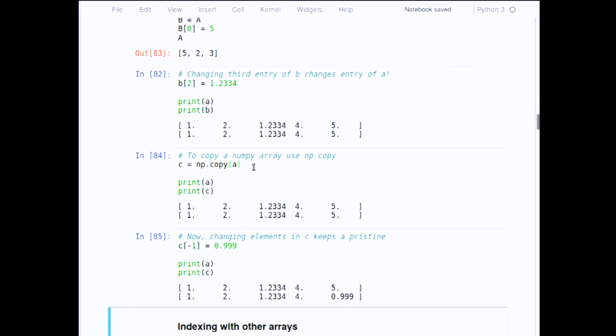Yeah. So yes, it does, because remember from our very first slide, all that NumPy knows is, hey, I've got an array, I've got a pointer to some data in memory, and I've got some metadata telling me how to interpret that data.